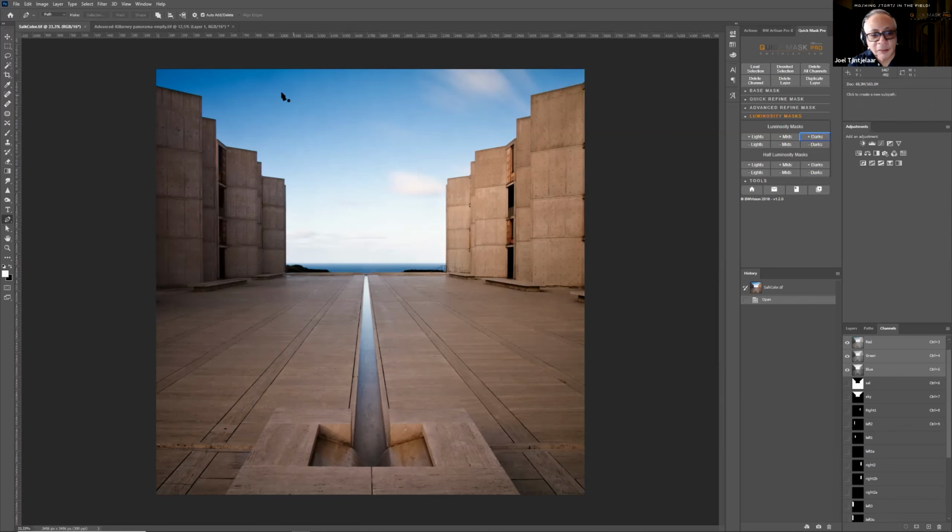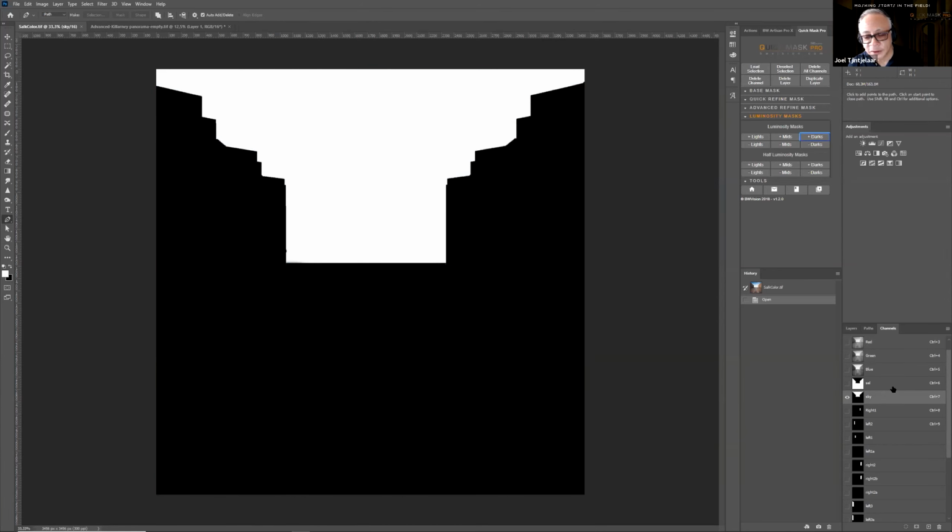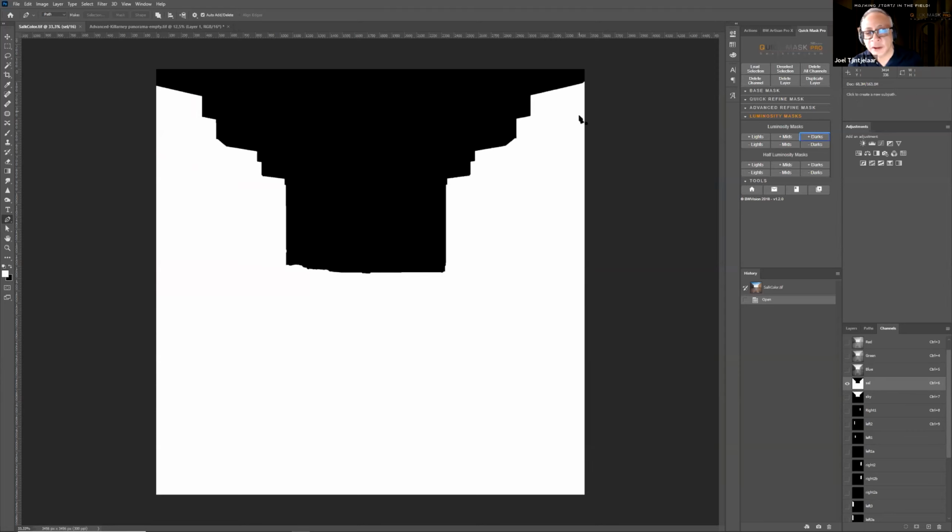So, for example, here the figure is this entire Salk Institute together with the plaza, with the water over there. You might argue, I'm not going to include the ocean there, I'm just going to select this. It all depends on you. But in this case, I have created basically a selection of the entire Salk Institute. So this is the critical mask that separates figure from ground, because the sky and the ocean for me are the ground, and this is the figure.